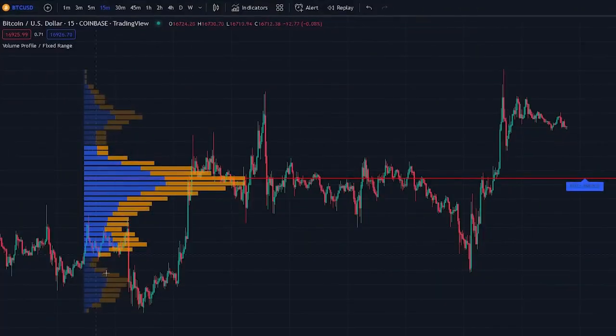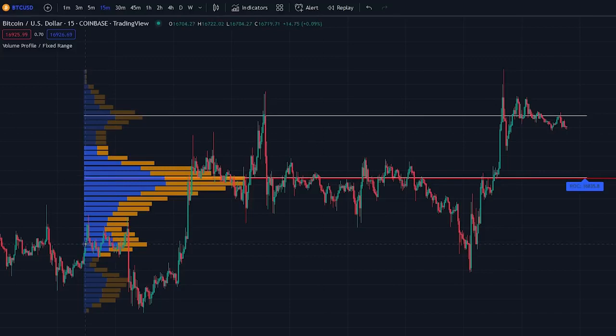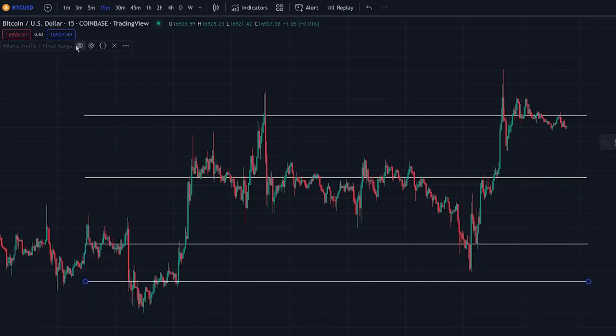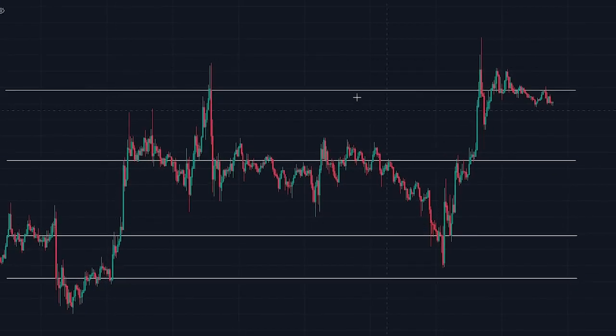With the indicator we can see price points at which there is a lot of volume, so let's draw lines at the price points at which the volume is the highest. Now that we have done that, let's disable the indicator and observe the effect that the high volume has on the price. As you can see, these high volume price points act as support and resistance zones.